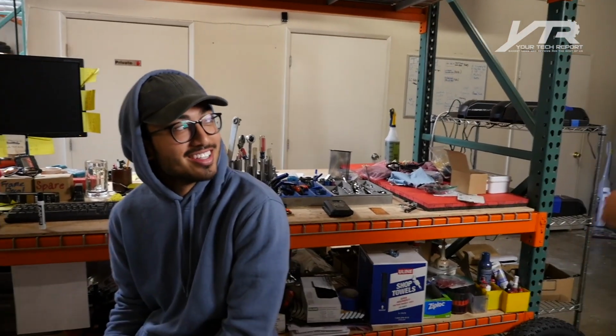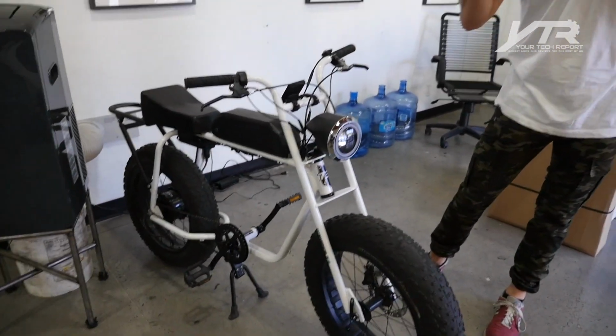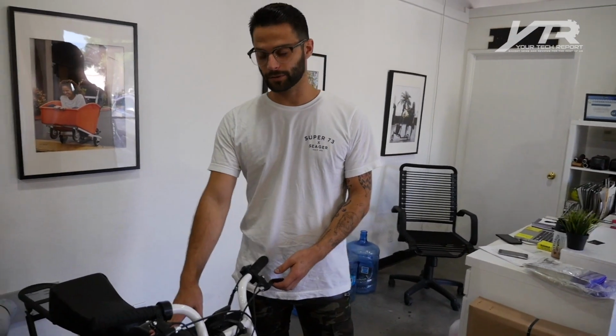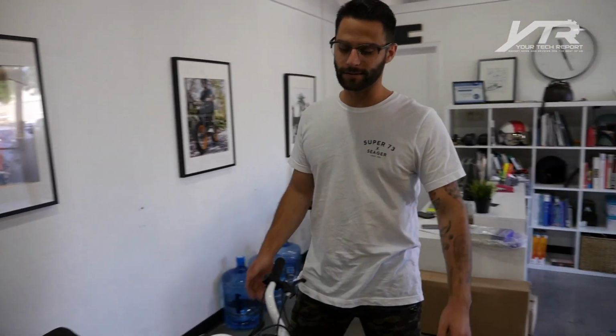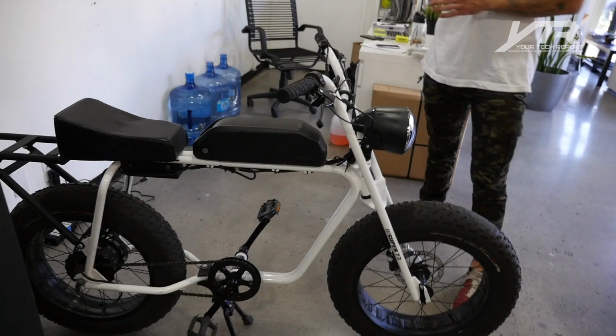True. Very true. And then what you're not seeing is that our Scout S1s and Rose Abs are in full production right now. We had an amazing response to the Rose Abs, so we thought, hey, let's really provide this bike to everybody who wanted one but didn't get a chance to. So we came up with the S1. Now the S1 is the exact same thing as the Rose Ab, just less stylized. So you don't have the same decals or colors, but the specs are the same, the battery's the same, the motor's the same. So you're getting 40 miles of range out of your charge. You're getting a 500 watt motor that's going to carry you 20 miles an hour. So we're really proud of this, and these are in full production right now. Slated for delivery at the end of this year, so we are almost there. We're super excited.